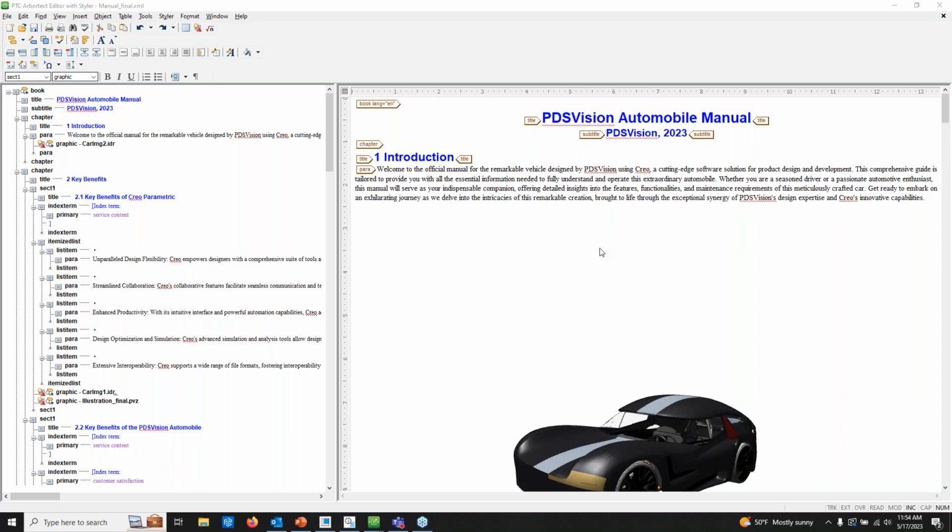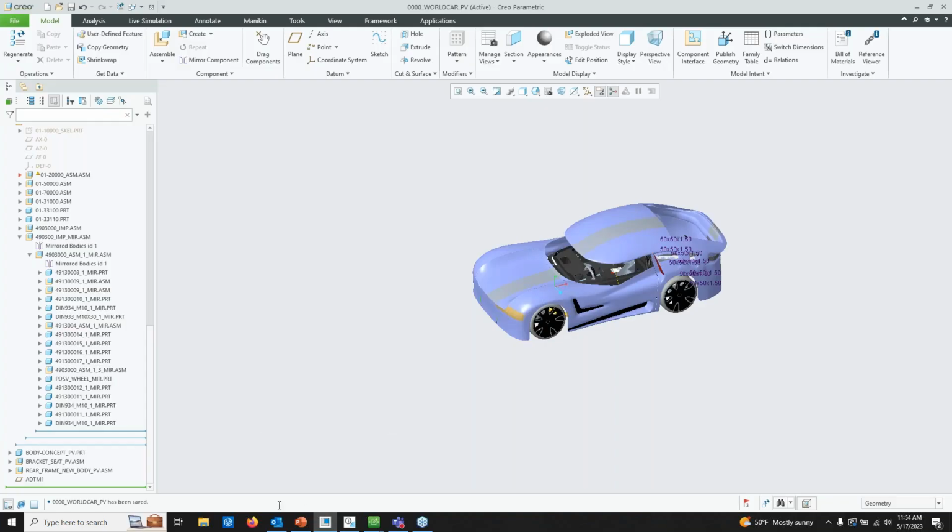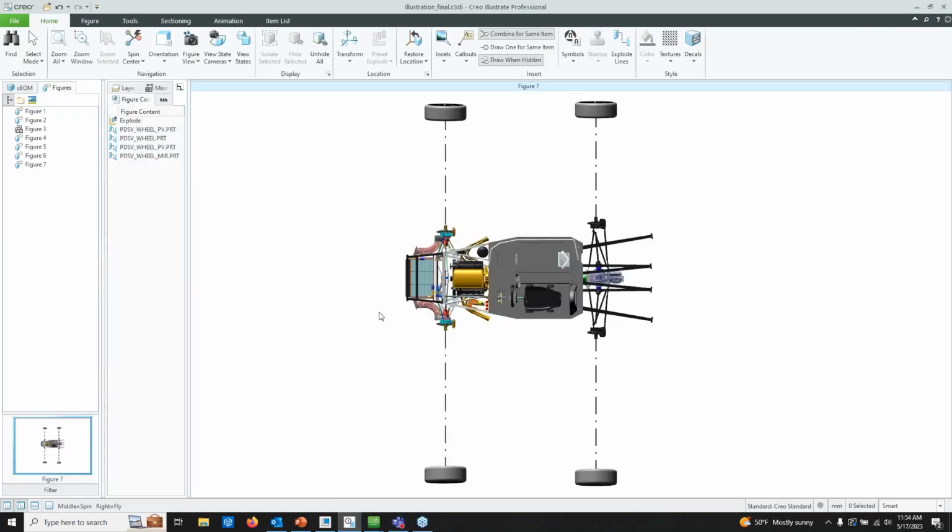Next we have, are the figures you create for the dropdown in your doc updated if the model is updated? I'm assuming they're separate. So the answer is yes, they're going to be updated in Illustrate. So let's say I make a change here in parametric. Next time I open my Illustrate documents, that's automatically going to be updated.